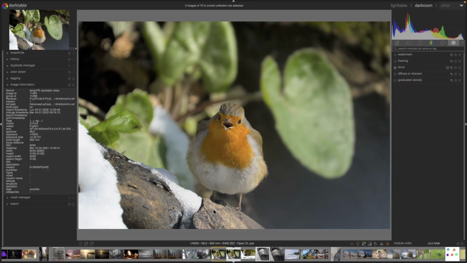Now, to be fair, the documentation does say that this blurs module is not made to replicate kind of an out of focus depth of field thing, because it doesn't take into account the amount of blur locally to blur more or less. It is the same blur all over the image.